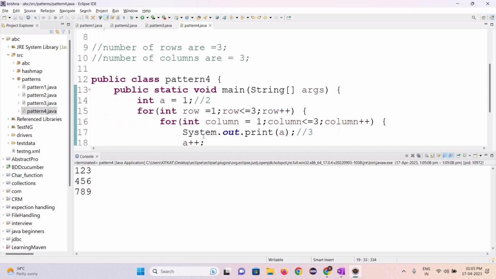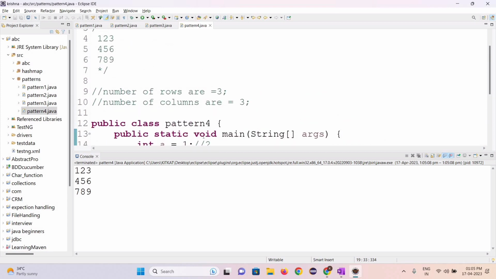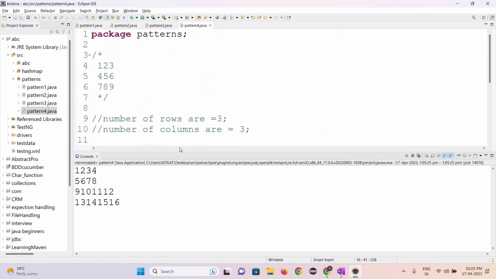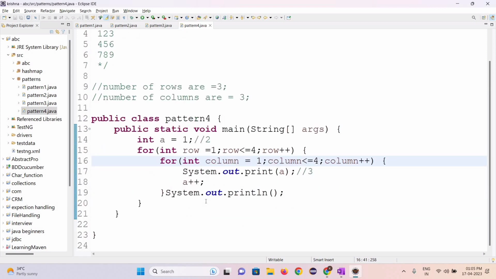Now you can see 1 2 3 4 5 6 7 8 9. If I write 4 here, what will happen? Till 12 you will get, that's it. That also you can see. Like this, one by one, the values get printed.